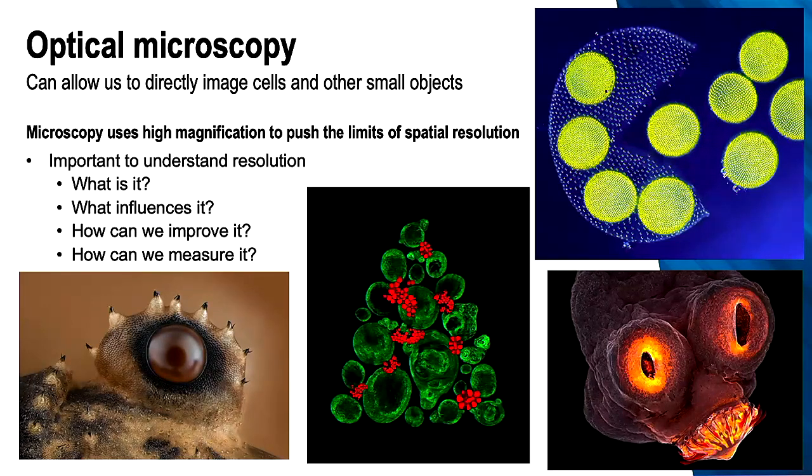fatty tissue. So there's these beautiful images, you can get them on the internet. There's competitions, the Wellcome Image Contest has a lot of these kind of things, if you want to look that up. And also the Nikon microscopy, that's where these come from. Every year they ask you to send in your best images and they put them up. A lot of them are false coloured, so they don't actually come off in colour off the microscopes, but then you can false colour them to make nice images. So let's talk about microscopy a little bit.